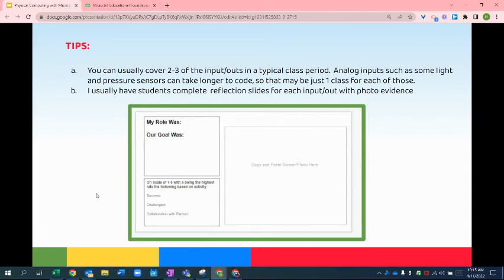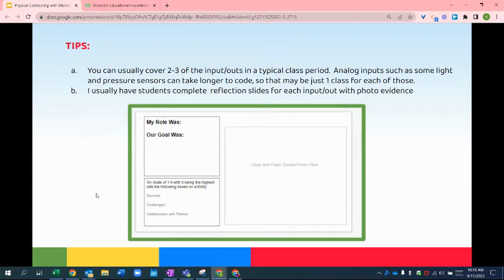And then I usually, and I've talked about reflection slides in other slide decks and other presentations, but I use reflection slides. I've really found, particularly in my case where I only saw students once a week, or sometimes I might see them twice in a week, using these reflection slides really gave me the evidence that I needed to make sure students were on track, that they were accomplishing everything that they needed to accomplish, and just for self-reflection with themselves.